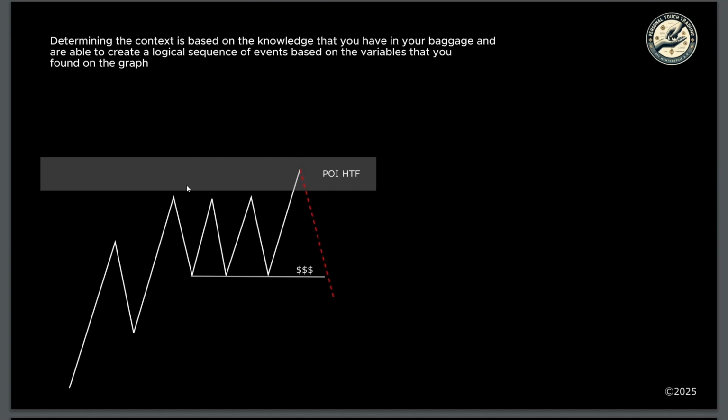So, what is defining the context? I think you basically understand, but you must clearly understand that you need to consider all variables without any bias, starting from the higher time frame down to the lower time frame. What does this mean? This means that, hypothetically, we take the given situation, we notice that the price is moving in an uptrend, creating a consolidation. At the same time, we have a positive variable for the long trend. Since we are in an uptrend, we take this into account. We have the first variable, which is the uptrend.